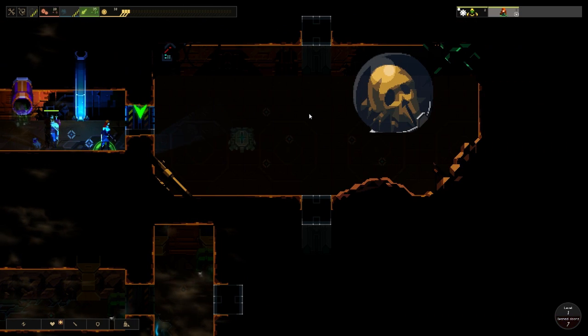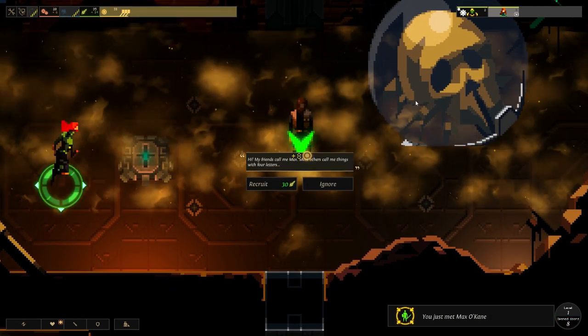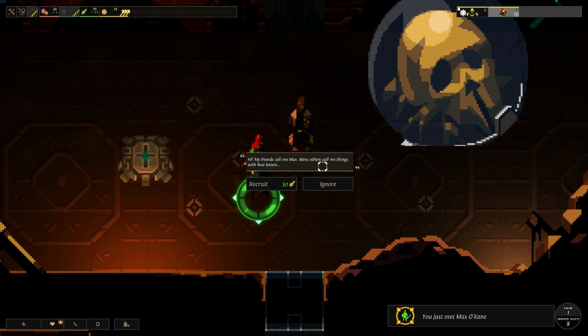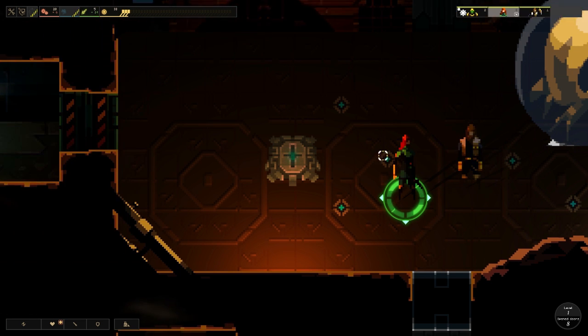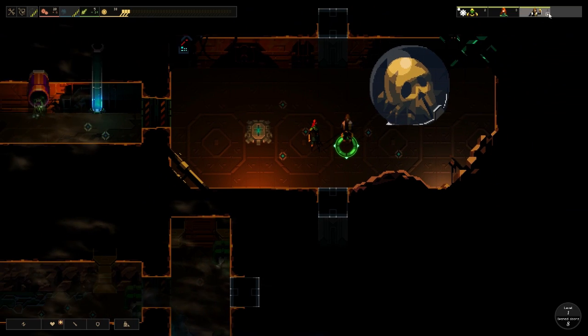Oh, what the hell is that? It's a big skull thing in here. My friends call me Max, others call me things with four letters. Fair enough. We can recruit him for 30. I'm going to do that. I'm going to recruit Max. Hi, Max. How are you? So we now have a new character, Max.